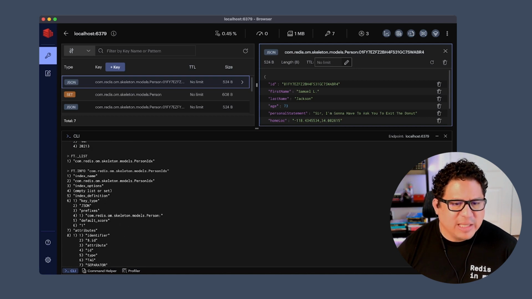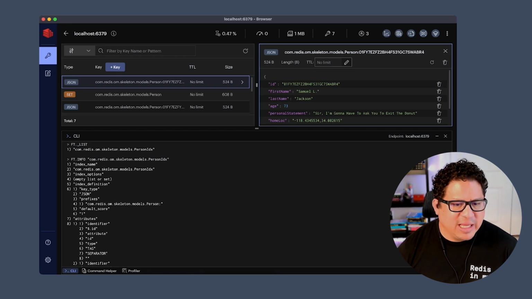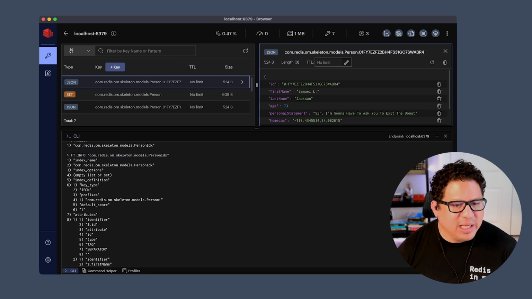If we scroll up to the top, you can see that we have the person IDX index, and it's an index on JSON keys. It will index anything that appears as JSON with the prefix on the key that matches the package name of our object, followed by a colon.